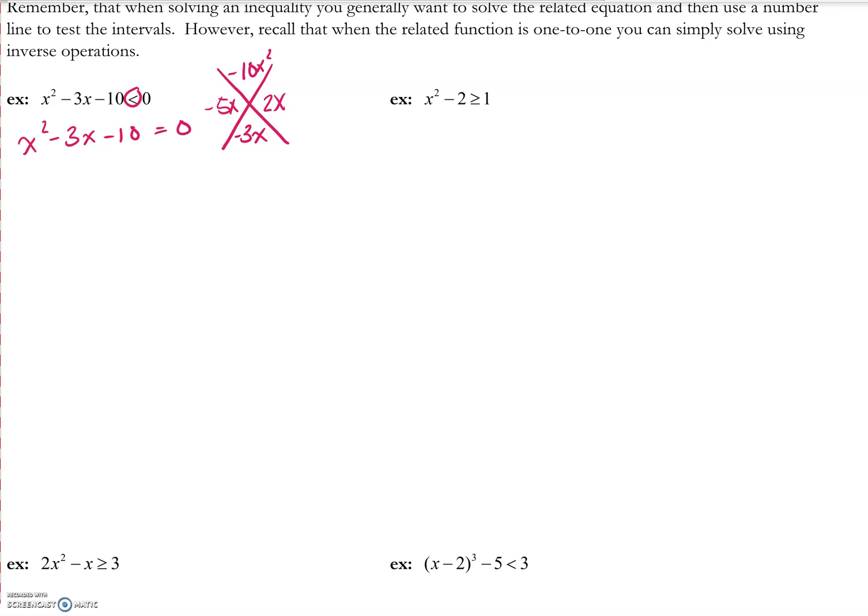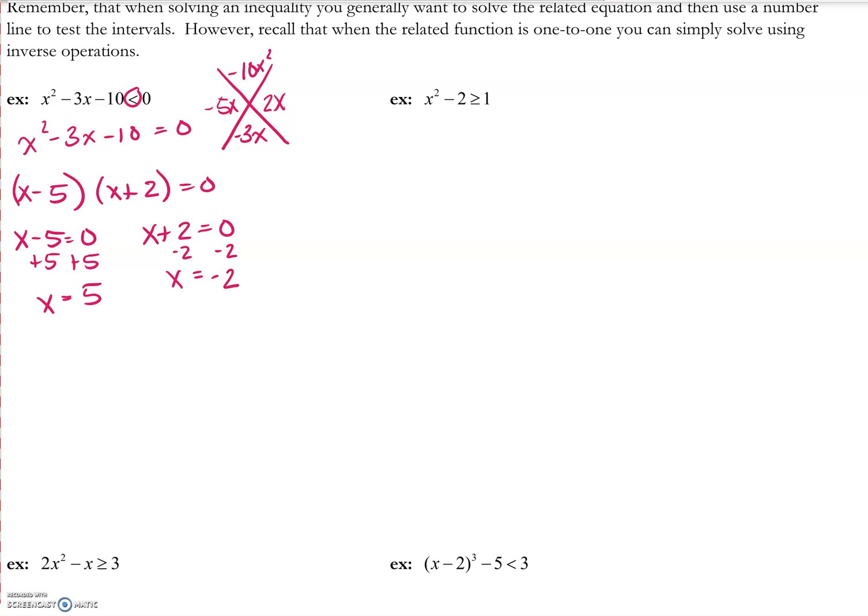When I factored this one, either using the grouping method or just the more like think about it method, I got x minus 5 times x plus 2 equals 0. Now using the zero product property, I can set each factor equal to 0. And I get, for one of my equations, x equals 5, and for the other equation, x equals negative 2. I have to remember, though, that that's not my final answer. I started off by solving an inequality, and I had to solve the related equation in order to get my two boundary points on the number line.